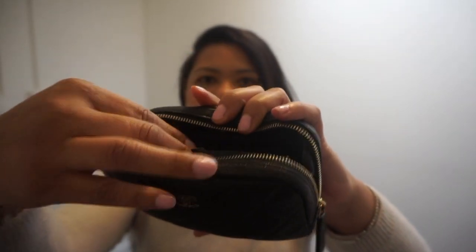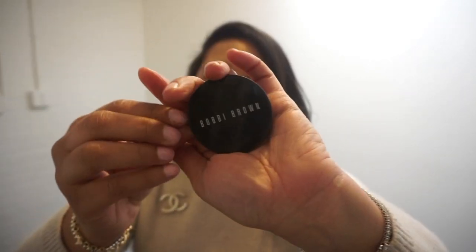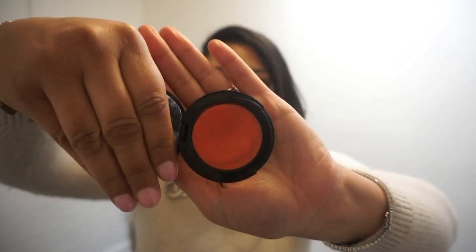I have a ton of things in here, so I'll go through what I keep in it comfortably: a compact lip gloss, a Burberry lip color, clear eyes, a nail file, and this great one from Bobbi Brown — it's really meant to be a blush but I can also use it as a lip color. And a sample of Creed and a hair tie.